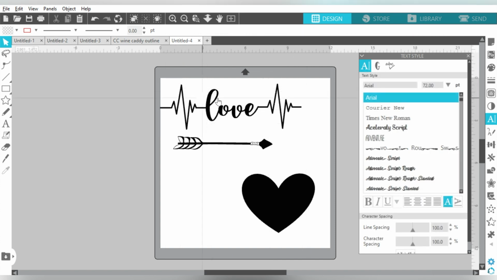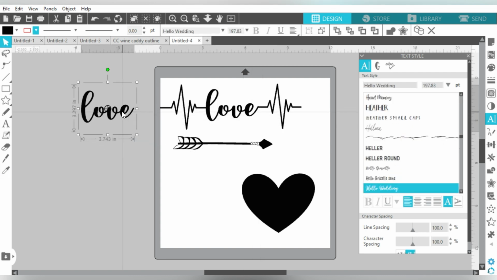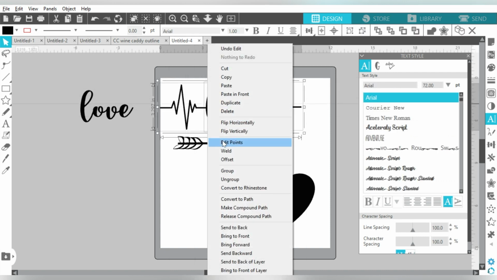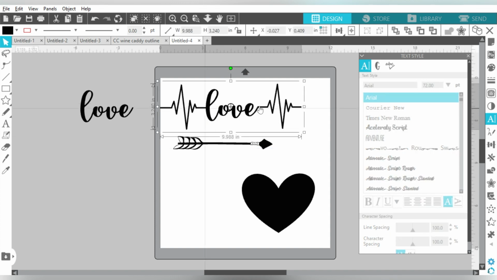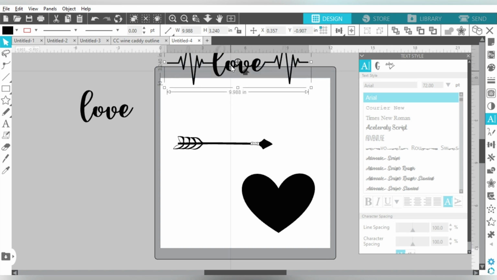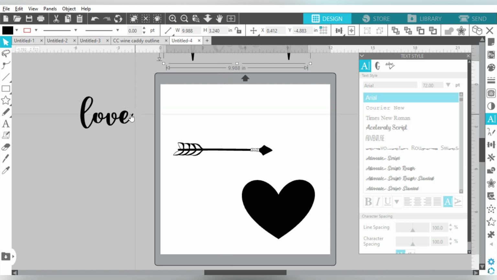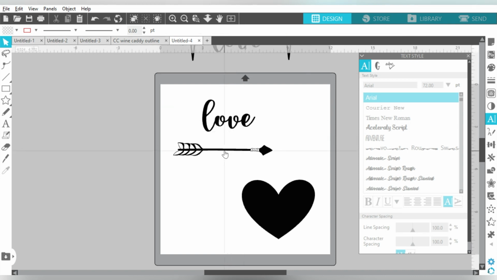Okay, so once you have the text, and here, I'm going to go ahead and make a copy of this actually. Once you have the text and the images lined up, then you're just going to right click and weld. Now also notice that I did have them overlap a little bit, okay? So now this is one continuous inline image. So that was pretty easy, right? And the next one, this arrow, it is also fairly easy.